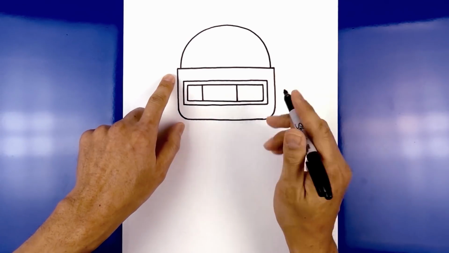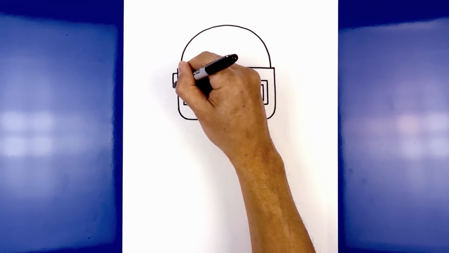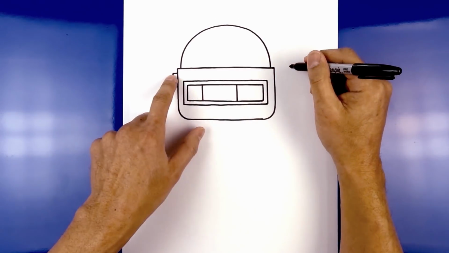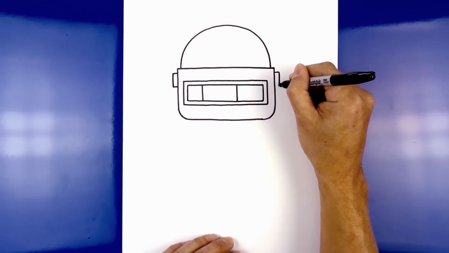Let's add the hinge on either side. From the top corner here, we're going to step down, draw a short line coming across. We're going to come down, and then we're going to pull that back in behind the visor. Let's do the same thing on the right. We're going to line this up, come down the side, and then straight back in.